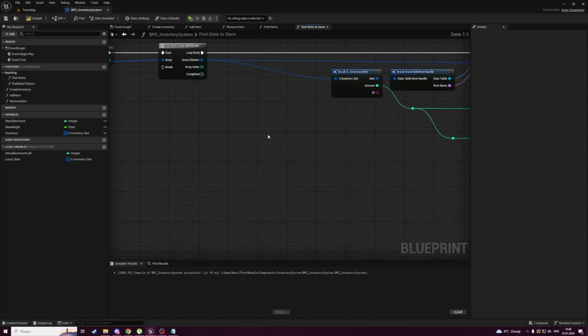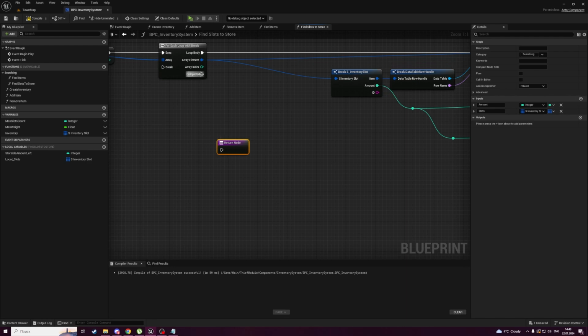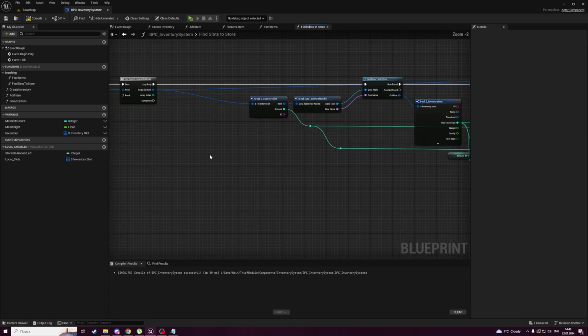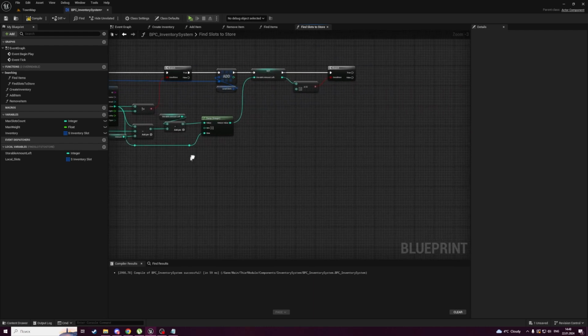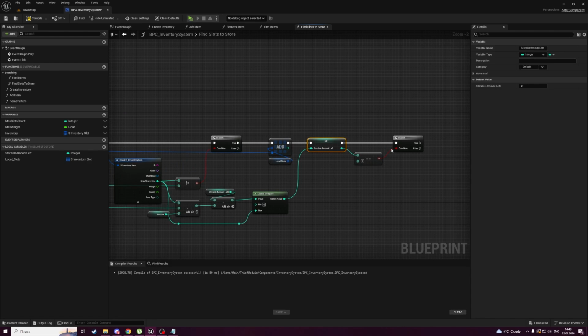Now, on completed, we have to return. We're going to return slots. No, we don't have to return yet. We have to check whether we have an empty slot if the storable amount is still not 0.